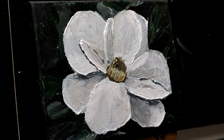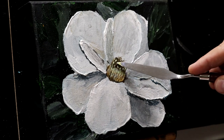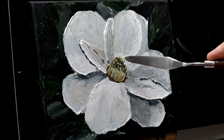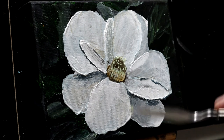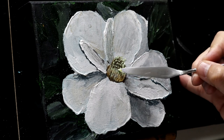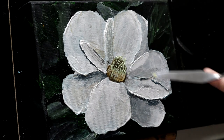I'm just touching in little dots of this color to create the illusion or impression of the tops of these little things that are poking up here in the middle of this flower. And you can add in as many of these as you want, but don't cover up all that dark behind them, or else you won't be able to see them very well. And that's pretty much all that I'm going to do to finish this flower out. I'm happy with that, and call it a finished painting.